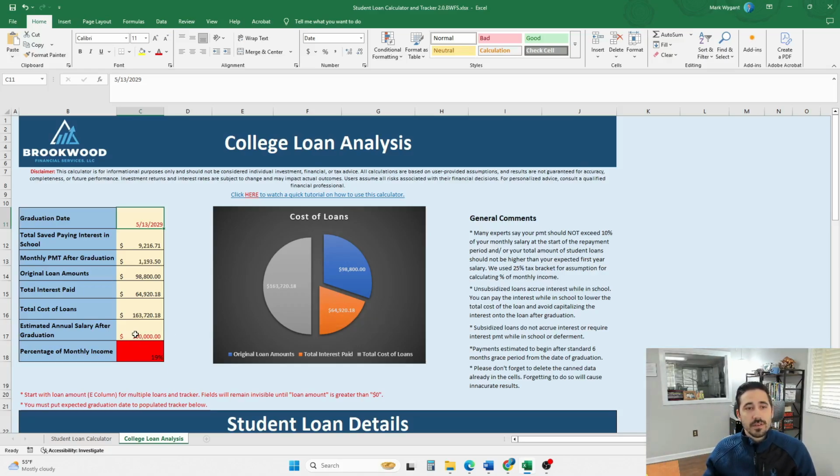And then we put some other information in here, your estimated annual salary after graduation. That's a really important piece of this if we're actually going to do an analysis and decide whether it's worth it to go for that degree or not, whether we need to come up with some alternatives on how to finance our education versus just taking out student loans, i.e. maybe we take a year off and work to save for some of that. Maybe there are other alternatives, like working while we're in school, just different things to consider. And so we have to put in our estimated annual salary.